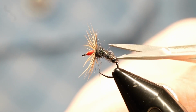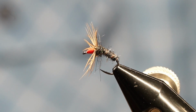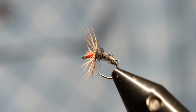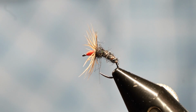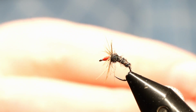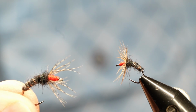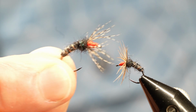Trim up just a couple of things there, but there you go. Again, there for the comparison size. Can't wait to give this a try.